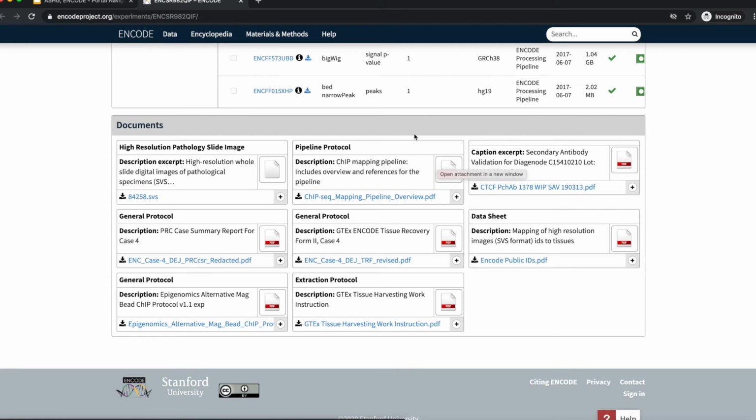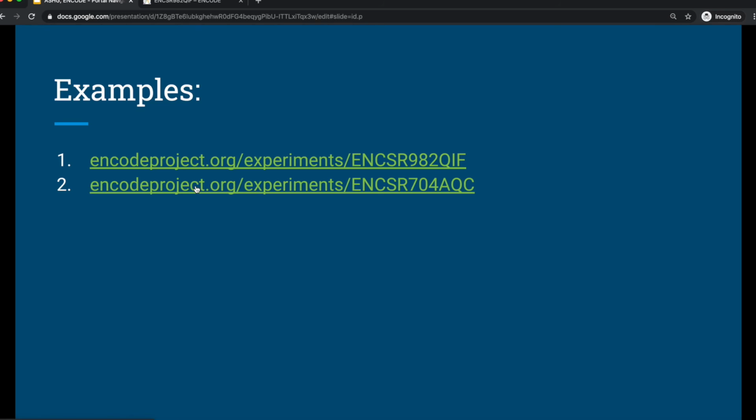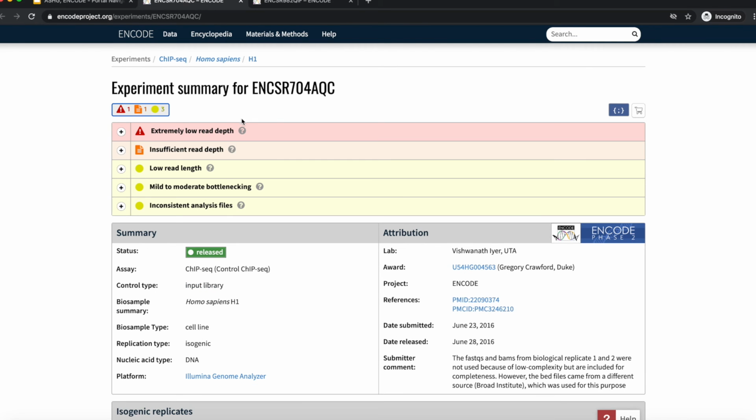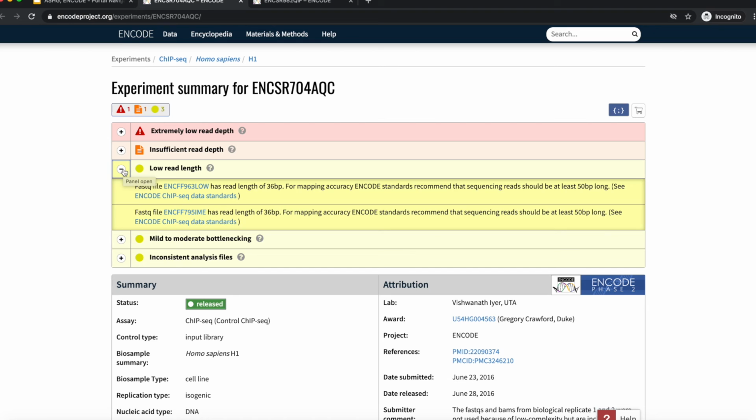Let's look at the second example. This looks very similar to the first one, except for the audit icons on the top left. These are used to flag experiments with metadata inconsistencies or if the data is not compliant with standards. These will help wranglers working with the lab to correct the audits. If you click on the audit icon, you will find the reasons for why this particular experiment was flagged. Clicking on the plus icons will give you more information and details within the category.